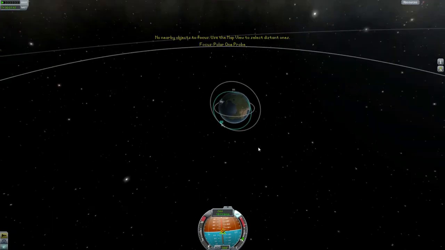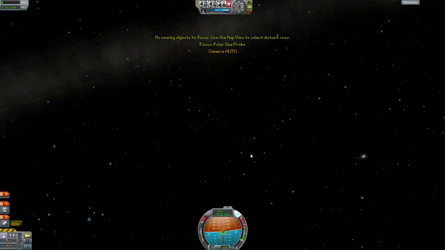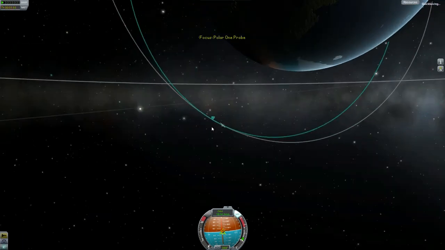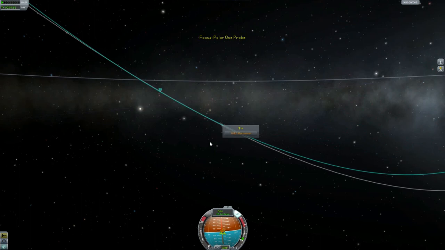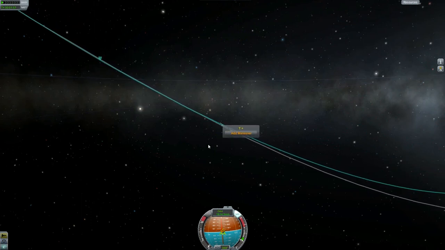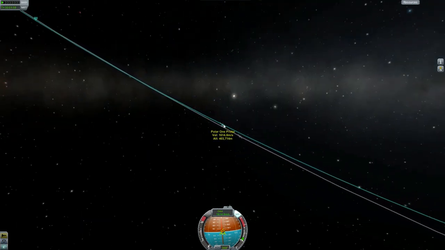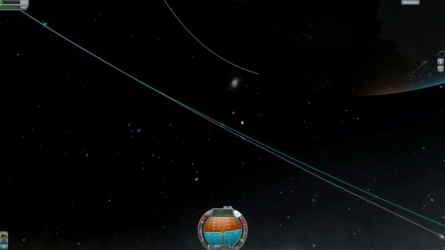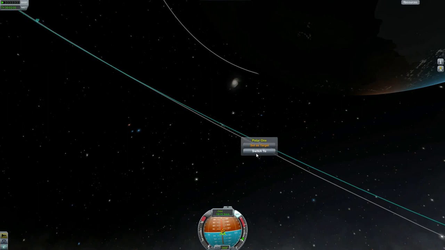No more nearby objects. This is sad. Well, let's do a short quick save, just in case. And I hope... No, not maneuver. No, I don't want to have a maneuver. I want to... Polar 1. Okay. Switch 2.